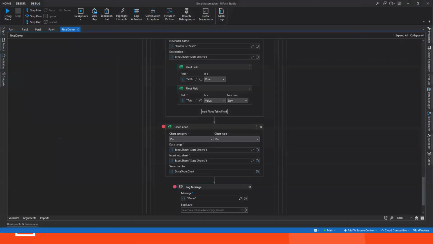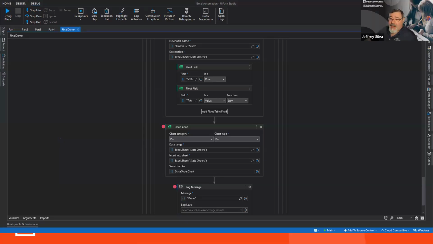Hey, Jeffrey, you did get one question. It's how many rows can UiPath extract from Excel? As many as Excel has. If it's a format of XLS, which is the 97-2003, it is limited to 65 and change. I forget the exact number. I think it's 65,500 and something. And the modern Excel, so the XLSX files, can go up to over 1 million per sheet. So it will extract whatever data is in there in its totality. Great, thank you. You're welcome.